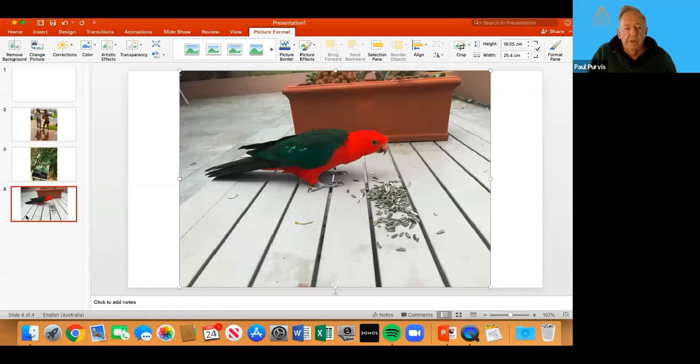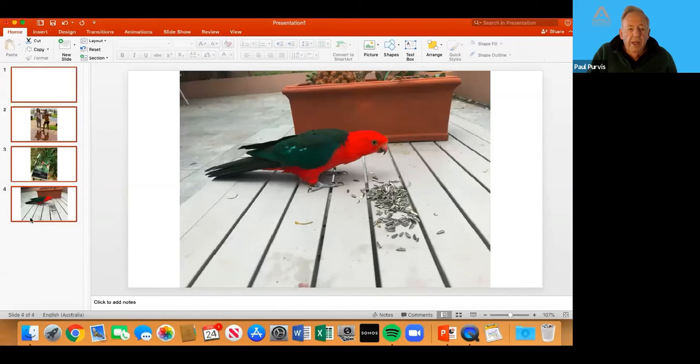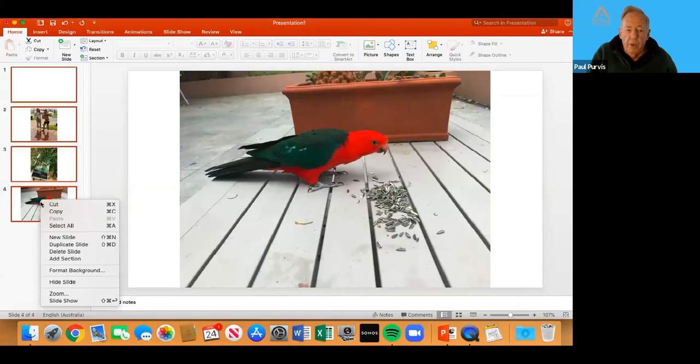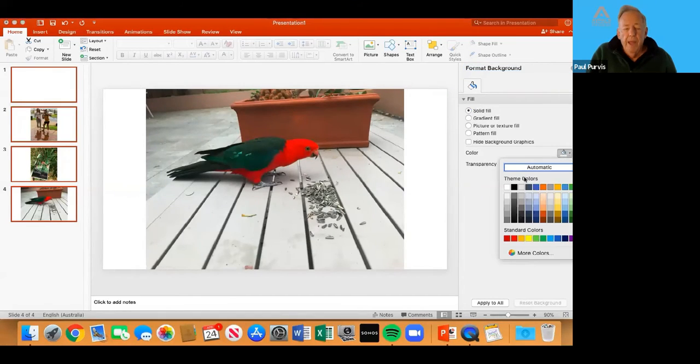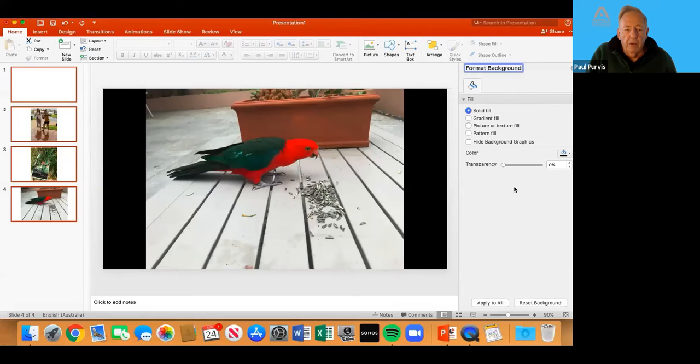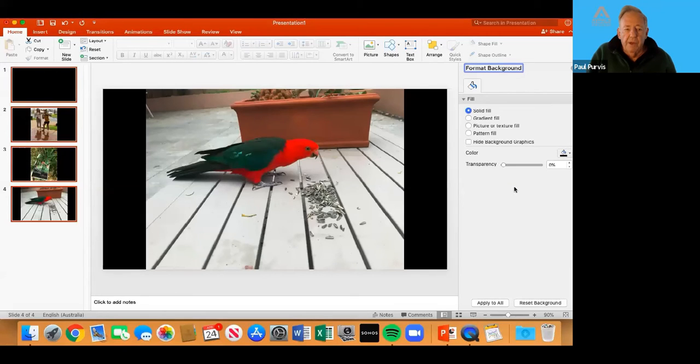When you've got all the photos together, you can change the background. What I do is select all the photos at one go and choose Format Background, so as to choose a better color than white, which is pretty ordinary. So I'm going to choose black, which looks best in my opinion, and gives you this lovely black look, so the photos stand out nice and brightly.